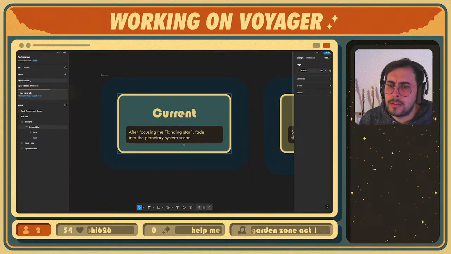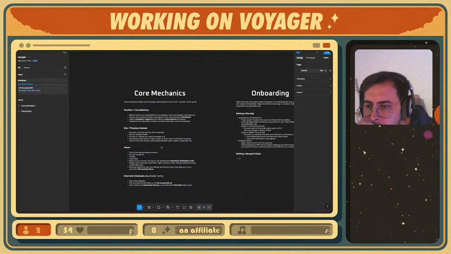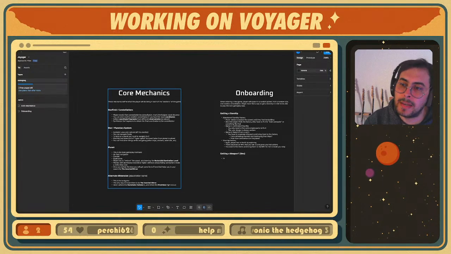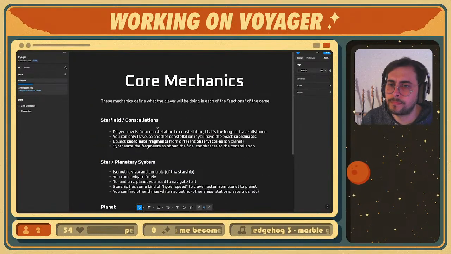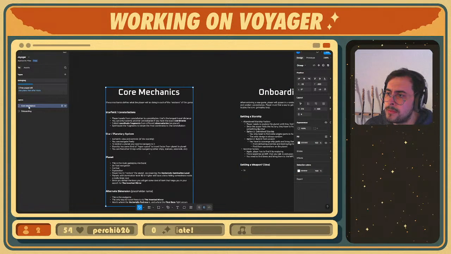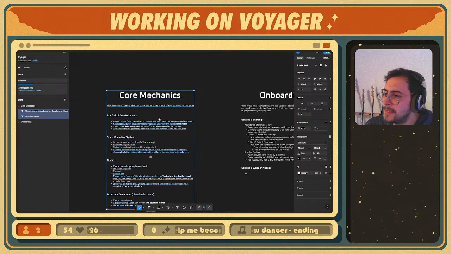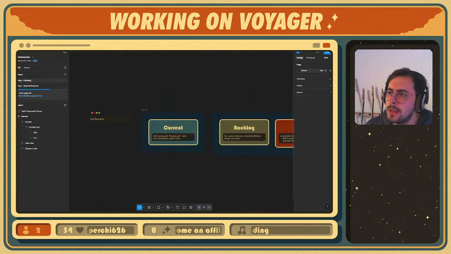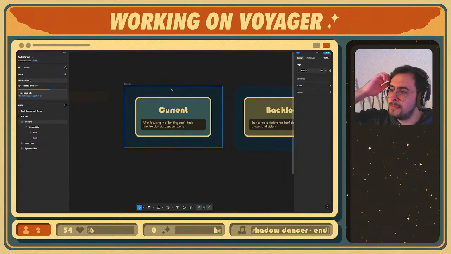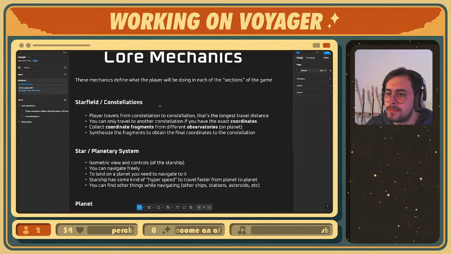So I think I should note that somewhere. I think maybe here, Starfield constellation. I will be modifying this because this is the basis of everything in the game, the core mechanics as described here. And also I will be changing the font into something else, because I want to keep everything with the same aesthetic as the overlay. Anyways, let's work with this.